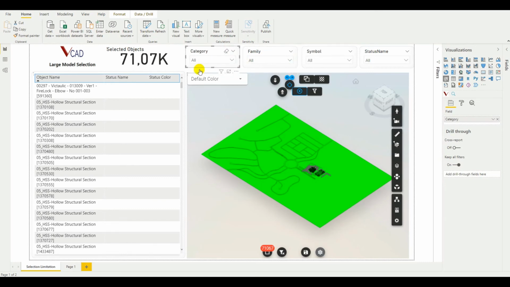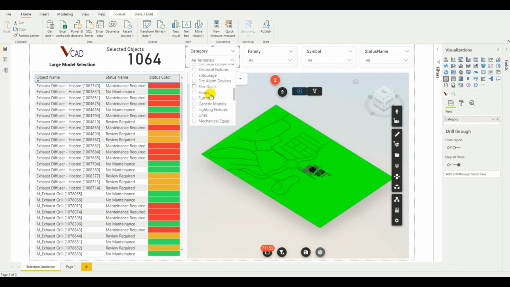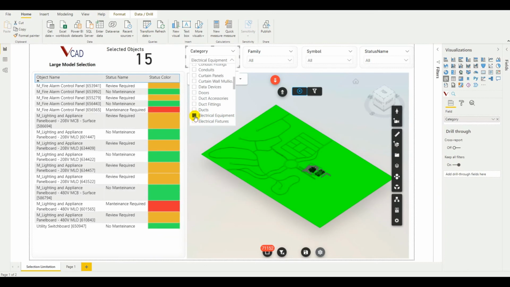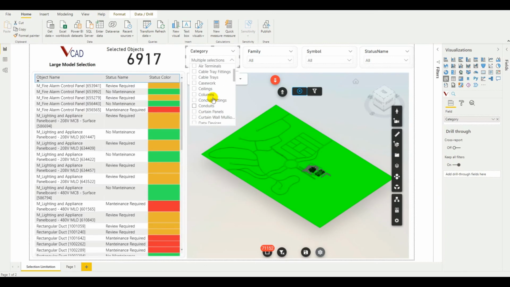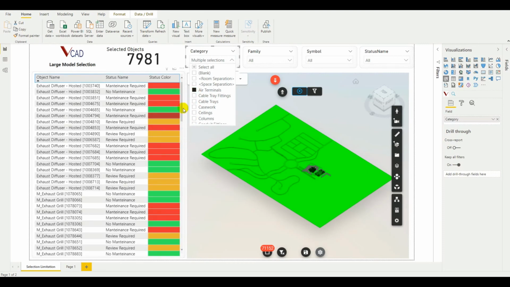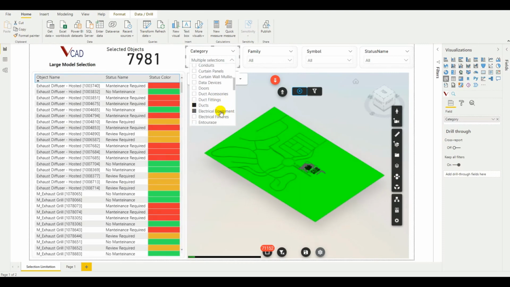To do that, we actually have functionality directly within the viewer. We have this Enable Sync Data to Viewer button. If we click this, the icon becomes red to signalize that the model will not be synced to the data. So we can, for example, say we're going to be having a look at air terminals, and then we also want to have a look at ducts and maybe electrical equipment. As you can see, the entirety of the report is updating, but we are preventing the model from being reloaded and synced with our selections.